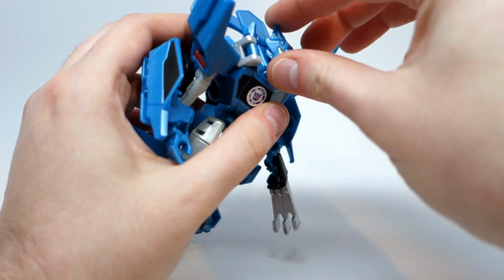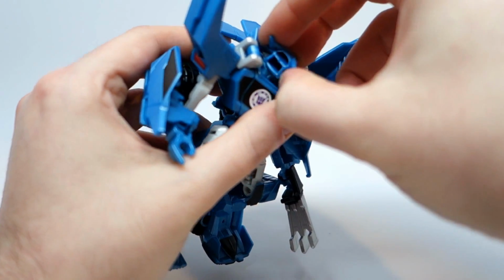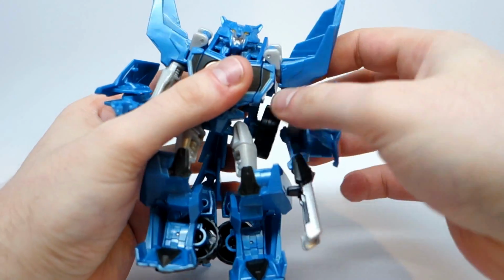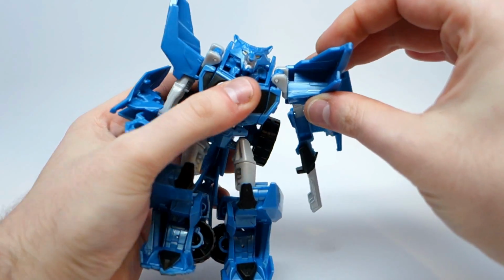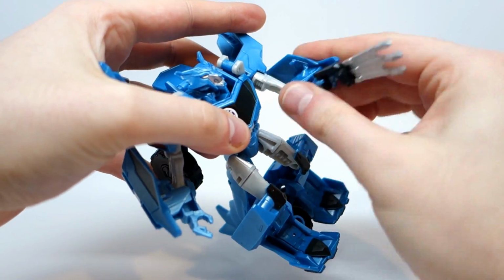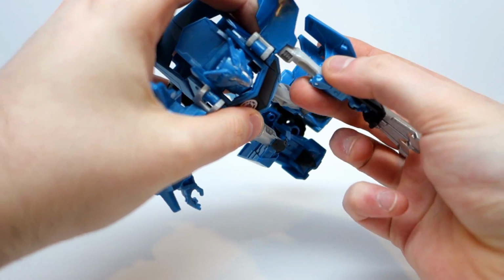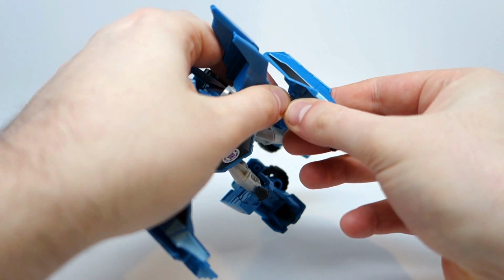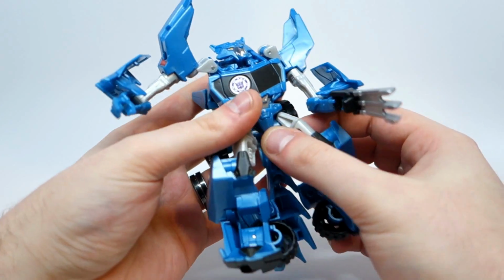For the articulation, his head is on a swivel, and it's a little limited by his kind of jutty out back of the head thing right here, but you can get it all the way around. Just takes a little doing. Like I said, these go in and out. He has a limited swivel, goes from there to there, and then an upper arm swivel, and then the ratcheted thing here that kind of is scary. It's so scary. And then he does not have any hand articulation or waist articulation.